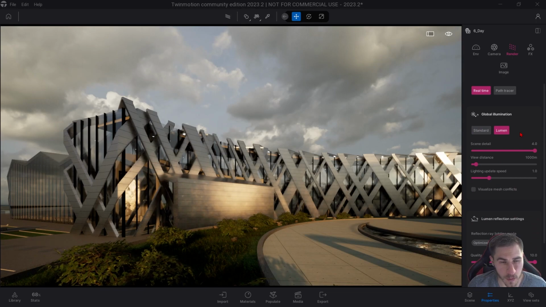So that will do it for this video. We looked at the new feature within Twinmotion 2023.2, and that is Lumen, which is awesome. It's a real-time global illumination system that I plan to use basically all the time. We looked through all the settings, and again, in the description is that article with everything you might need to know about Lumen. Look for that Lumen versus Path Tracer video in the future. It will be out for sure.